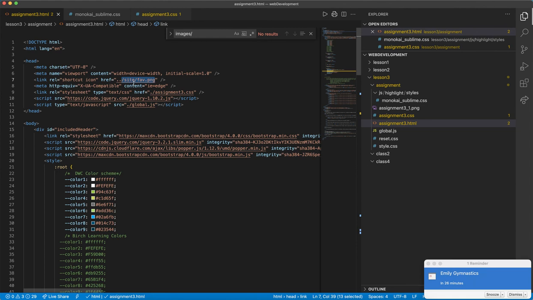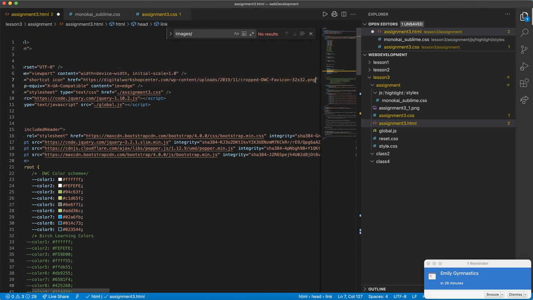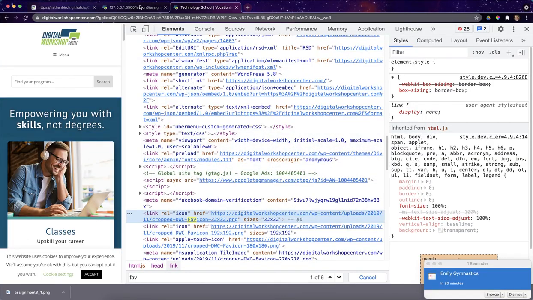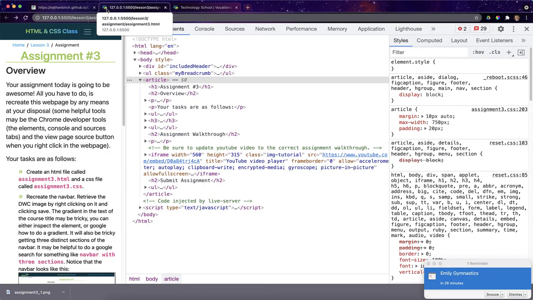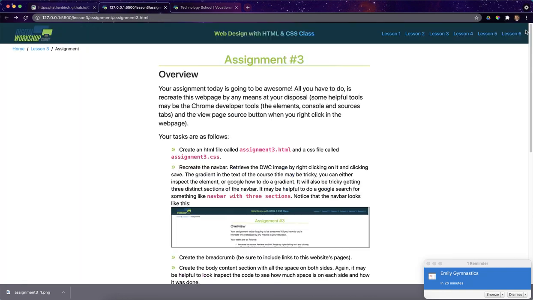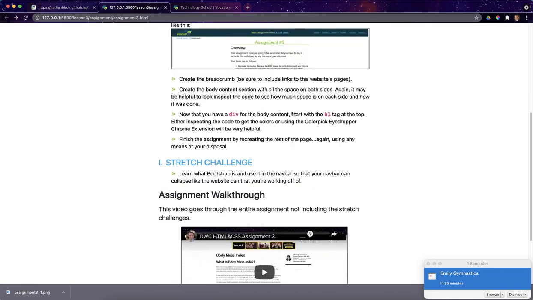And then in our href, we're not going to have a relative path. Instead, we'll just put that link and let's save it. Boom. Look at that. That's beautiful. It's not the same as the other one, but that's okay. It looks awesome. Okay. Sweet. So I think we have successfully recreated this page.